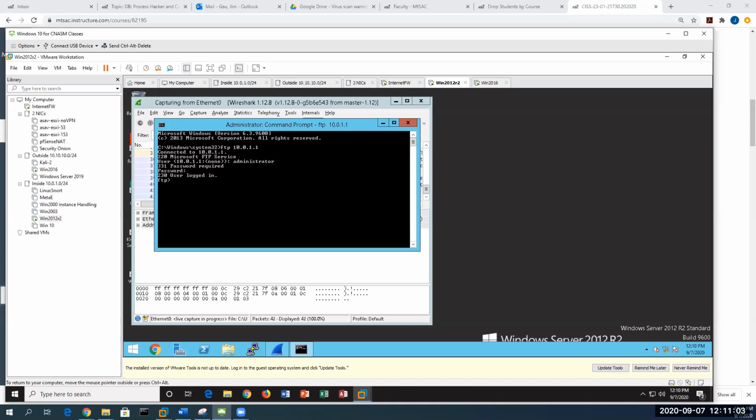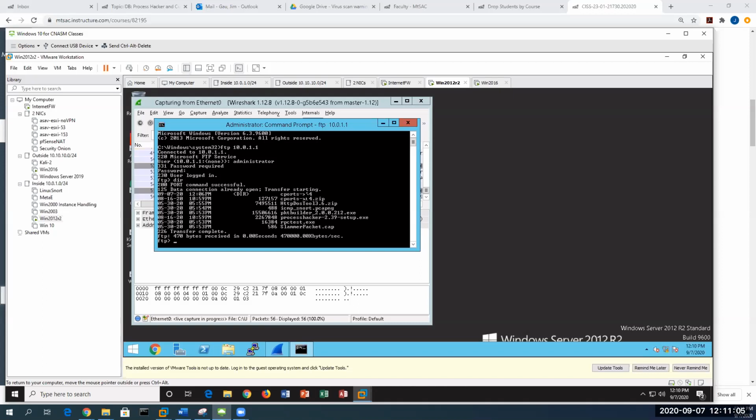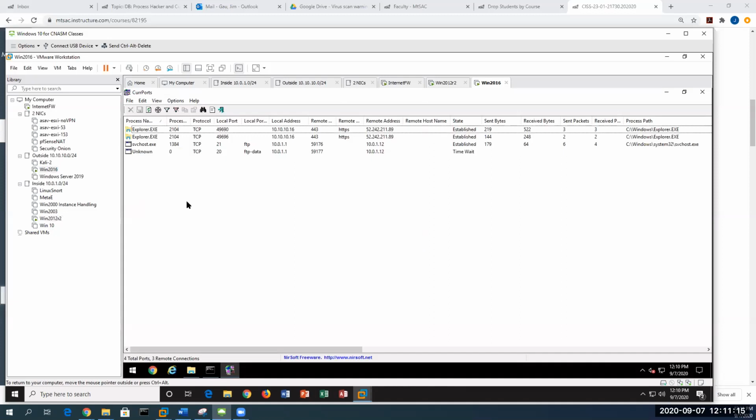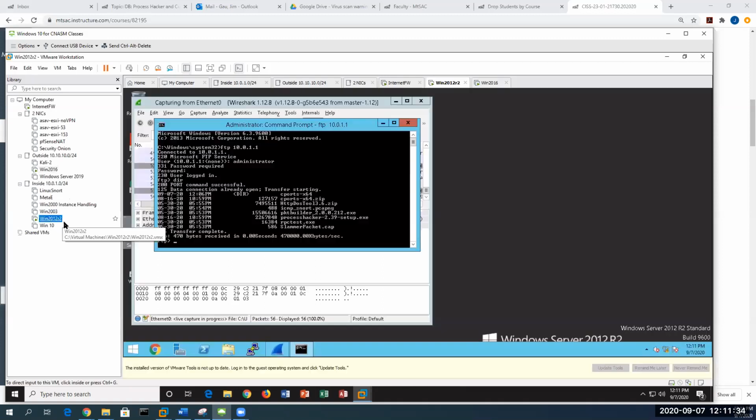All right, and then if you do a dir in here, you can see whatever we copied to the FTP root, now it's available for me. So let's go back to the Windows 2016, and you can see that. All right, now you have shown that you have a 10.0.1.12, and it's FTP in to here, because it's FTP port 21. When you do a data request, port 20 will be open. So before we go any further, let's go back to 2012 in the Wireshark.